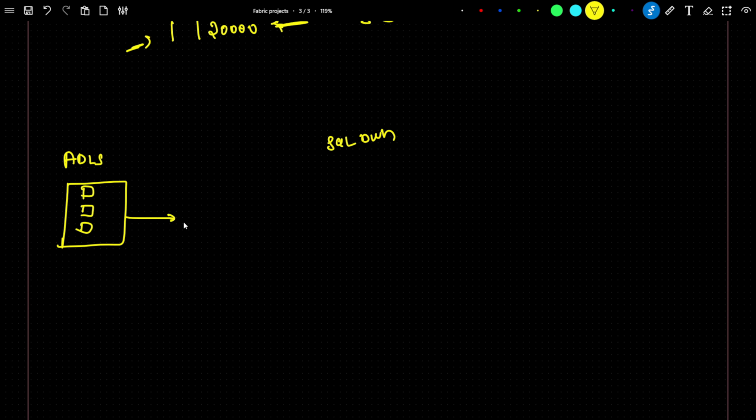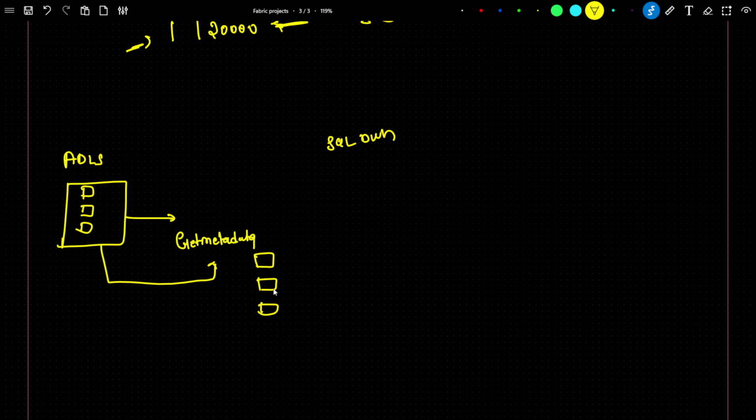So first I will use a get metadata activity. With the help of the get metadata activity, I will check what files are present in the ADLS. You will get to know this is the file available, this is the file name available. You will get to know all the file names.